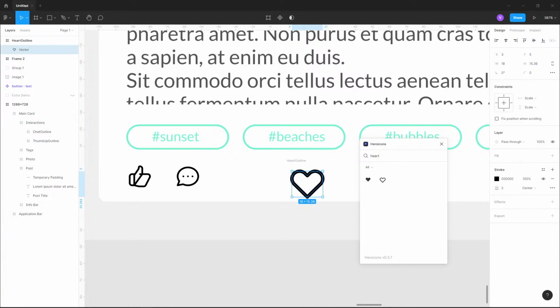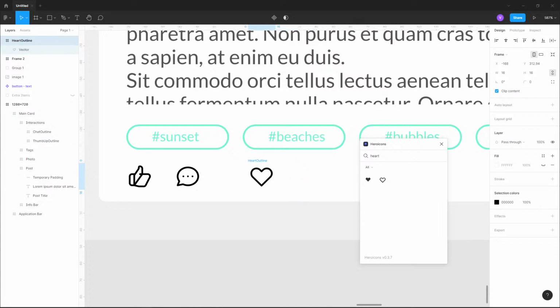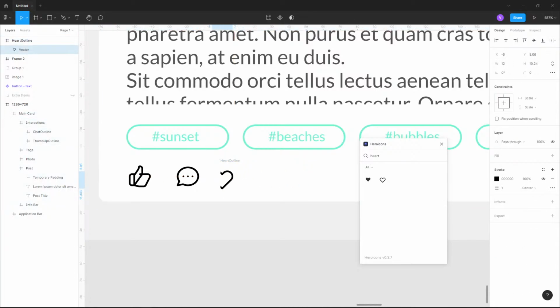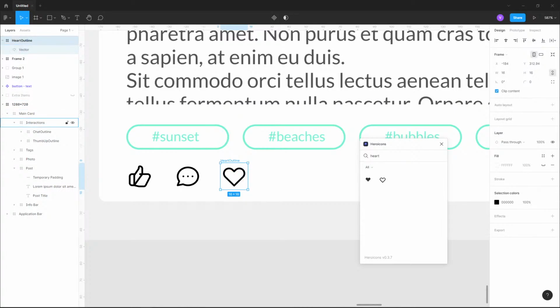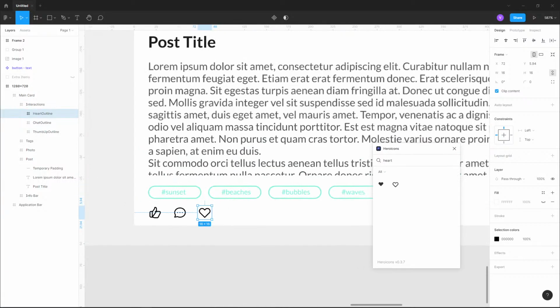And then we're going to click on the vector icon, the vector item, change it to 1 stroke, constrain proportions, so it's 16. And we're just going to drag that over here. And then we had one more button.